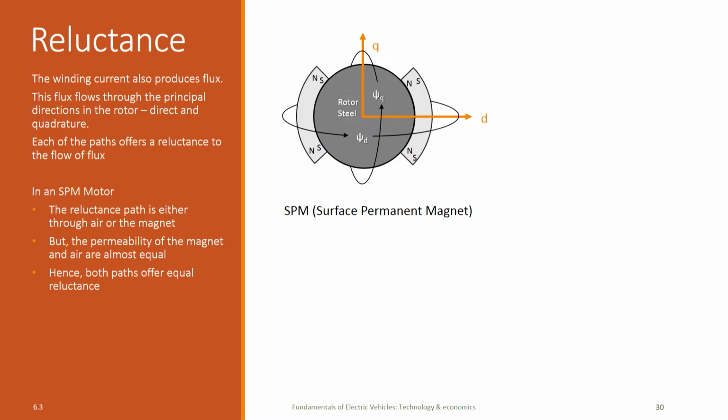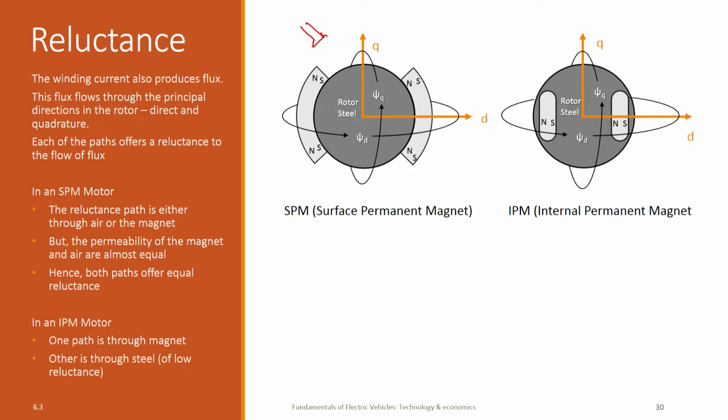So, in this I could, for example, say that there is a tooth here. So, there is a pole here, there is a tooth and there is a winding, and there is a similar tooth over here with some winding, and the field may be flowing like this. The flux produced by the windings passing through the teeth may be flowing in some direction like this. So, I can resolve this flux in a direction which is aligned with the q axis and another component of the flux which is aligned with the d axis.